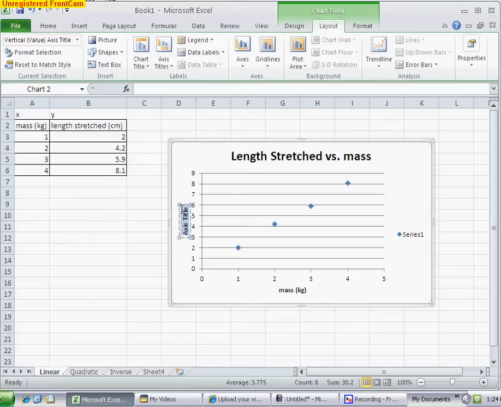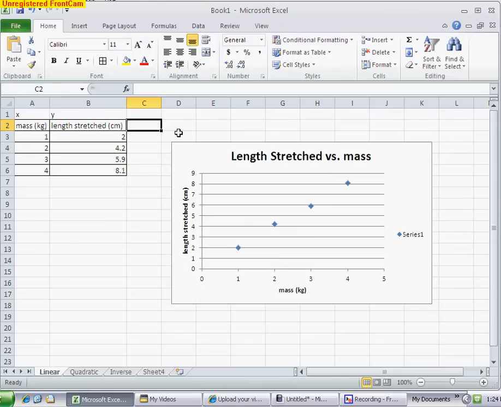Now it's kind of difficult to type sideways, so if you want, you can actually use this area up at the top where it says f of x, and as long as you have this box selected, whatever you type here will wind up in this box. So let's type that axis title. That was the length stretched in centimeters. We can just hit enter or click somewhere outside of that, and then that puts that on our chart.